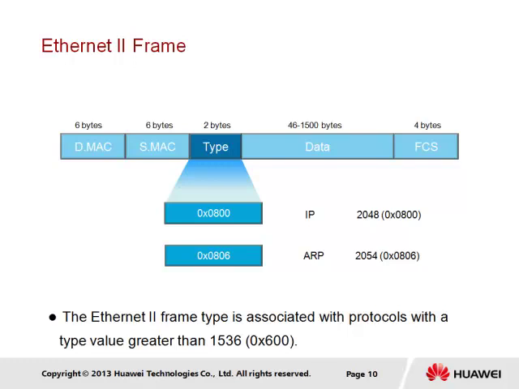Since this type value is greater than 1536, the encapsulation process will apply the Ethernet 2 frame type at the data link layer. Another common example involves a protocol known as the Address Resolution Protocol, or ARP. This protocol is represented by a hexadecimal value of 0806, which we can simplify to a value of 2054. Again, since this value is greater than 1536, the Ethernet 2 frame type is used. So we shall introduce the protocols mentioned here in more detail as we progress.